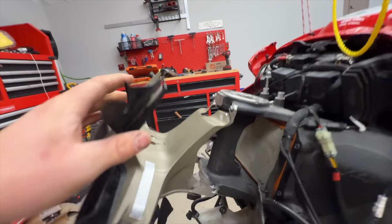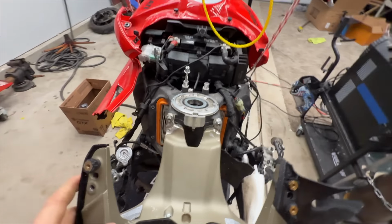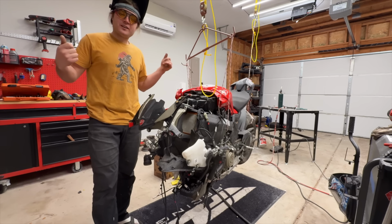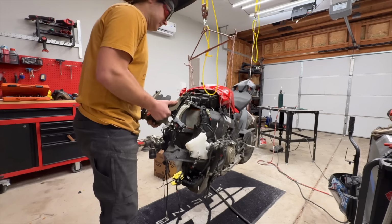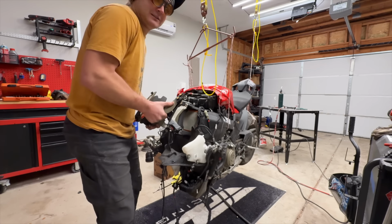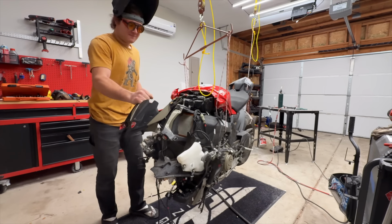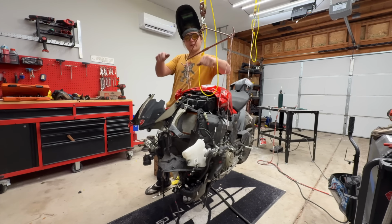Check it out. Holes line up. What? Tops on. I don't know how strong it is. You know, I don't want it to break when I'm riding, so we should probably try to break it right now. Oh yeah. Wow. That's super strong. Side to side. That's sweet. Now we need to build the front end for this.